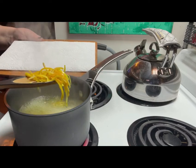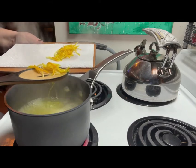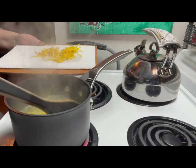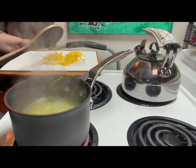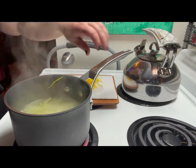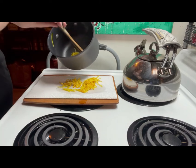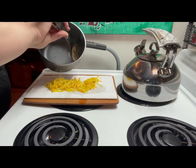All right, let's go fishing. There's a huge amount of patience that comes along with being a baker that I don't have, and as you can see here I'm already losing my patience with fishing these out. So I'm just going to dump this out in the sink and pour the rest of it on the cutting board. I really can't guarantee how much baking content you're going to see from me in the future because of this reason.